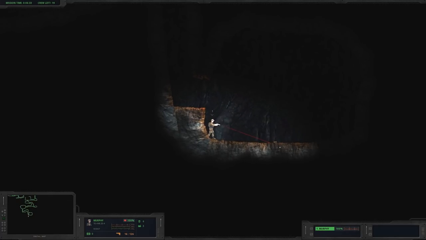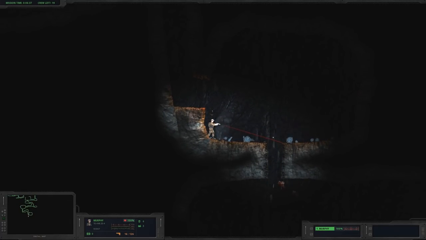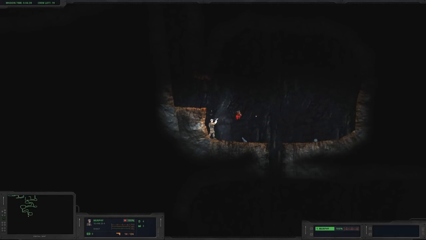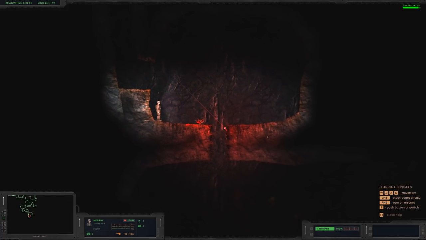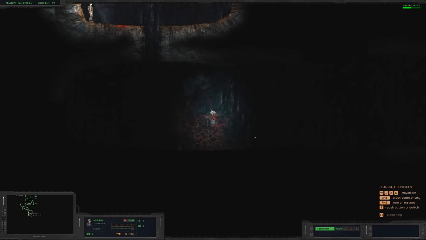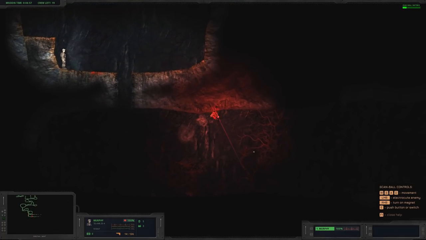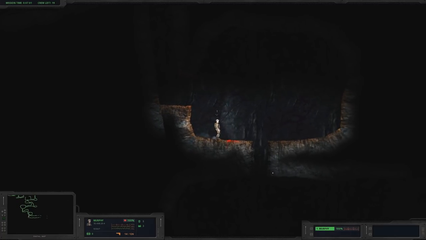Back it up. Get ready because we got company. One down. Come on up here. Let's throw a ball out. Ball will take care of him. Go get him. Go get him. Go zap. One down. Oh, he attacked me. I didn't know they could do that. Oh, we got 3. Okay.